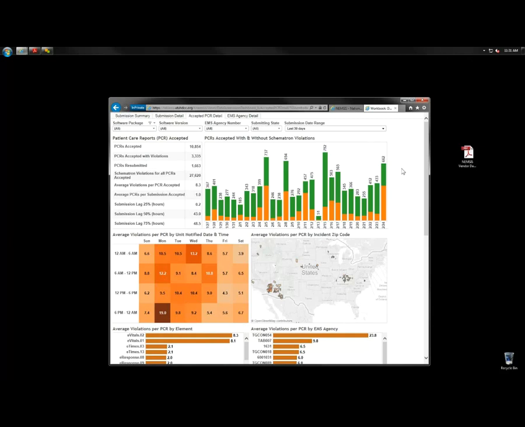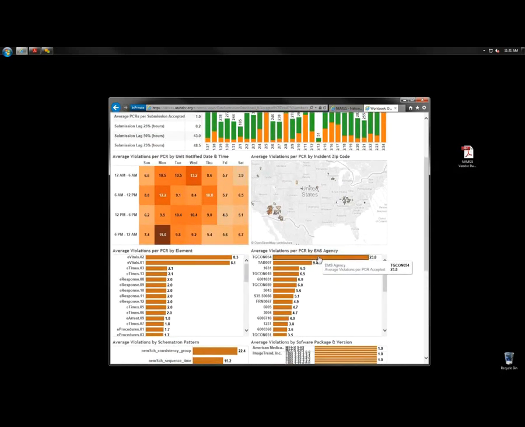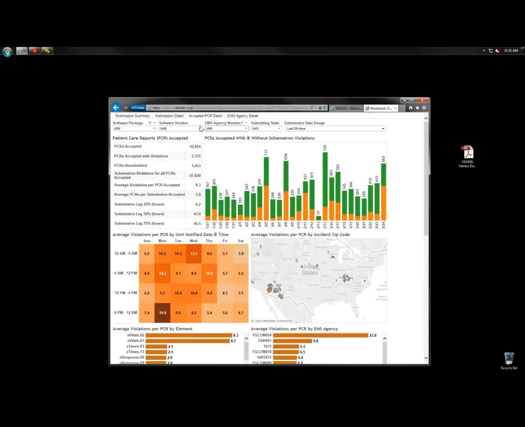This is Karen. One of the ways that's really valuable is you'll be able to see, especially if you go through and choose each version, that the violations will probably increase or drop depending on version. And you may be able to identify an agency that may not be upgraded to the latest version of a particular software package. With that information, you can reach out to either the software company or the EMS agency to address some of the violations that we're seeing.